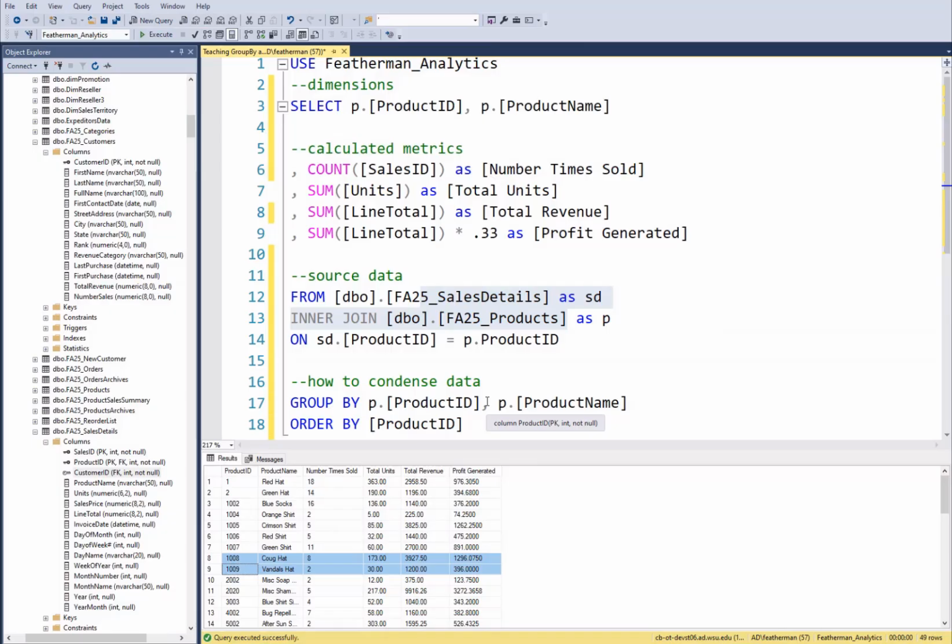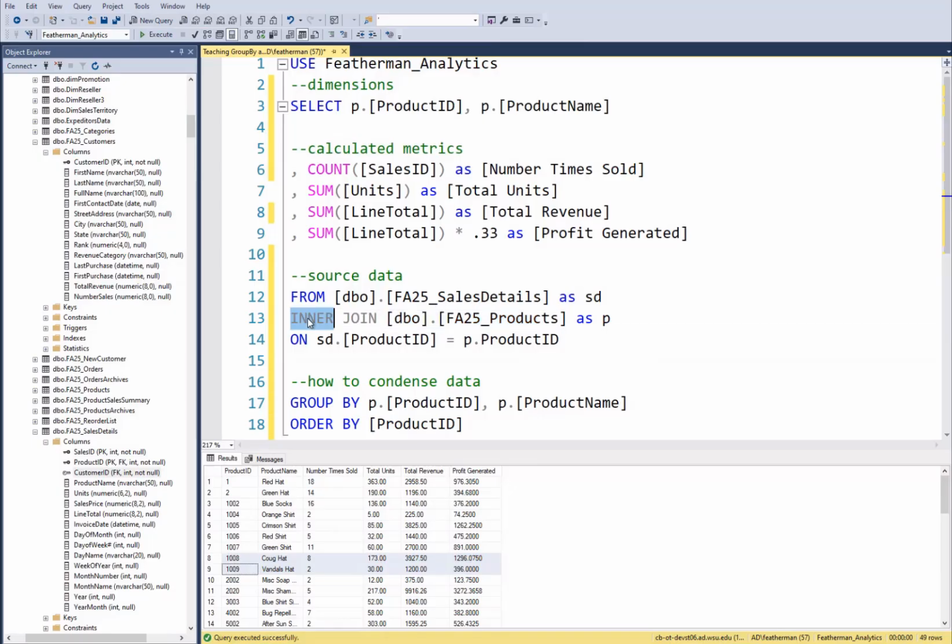So we want to know the products that aren't even selling. So how would you do that? So I need to get all the products, whether they're sales or not. Now, how you can do that, in this case, is we have sales details first, and so we need to get all the products.